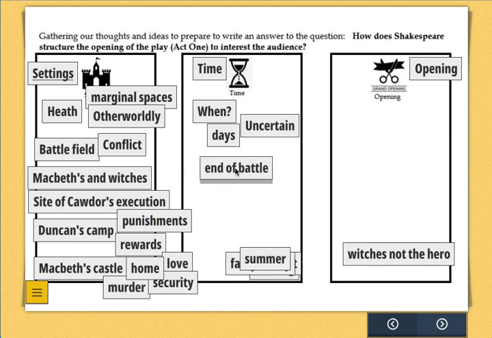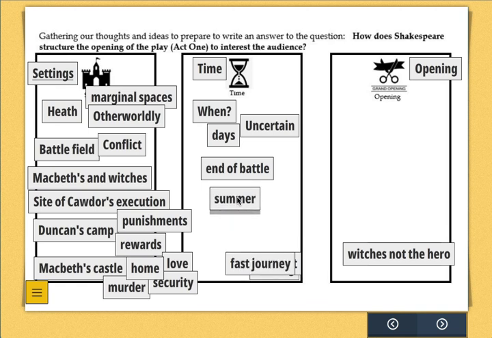But we do know that it's the end of a battle. Perhaps it is summer, we don't know that, but just with the reference to those birds that I was talking about before, that they're present at Macbeth's castle as Duncan and Banquo arrive, that might suggest that it is summertime, which is interesting in terms of the connotations that summer has, that idea of being in your prime of life and that things are going well and it's a wonderful period, which is obviously going to come to a dramatic end for Duncan really quickly, and ultimately for Macbeth as well.